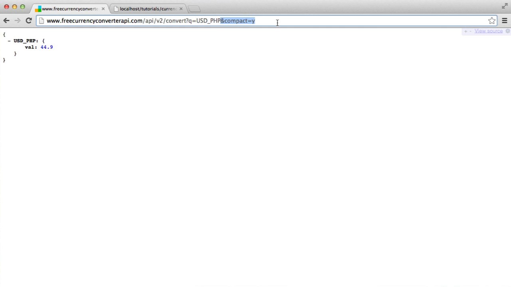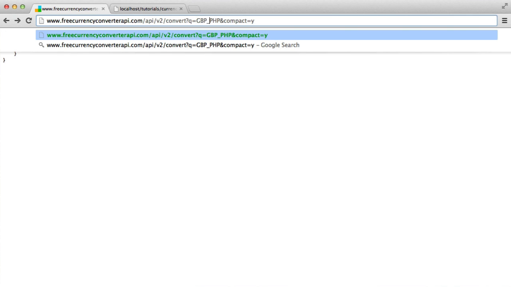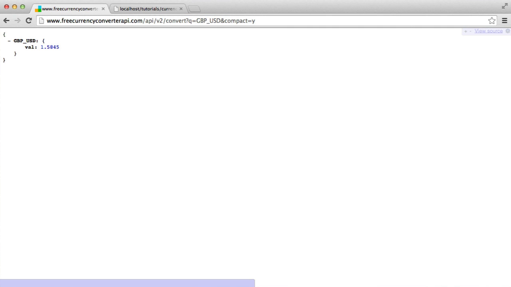So if we don't pass compact, we'll get the following. So what we're going to do is stick with the compact view just so it's a little bit easier to work with. Now you can notice that we're not passing in an amount, and the reason for that is that this is just going to return $1 by default to this currency. So if we, for example, say what is £1 to US dollars, well, that's 1.5 US dollars. So we're going to have to multiply this value inside of our convert method by the amount we want to see. For example, if you wanted to know what £2 was in dollars, it would just be this times 2. Pretty straightforward.